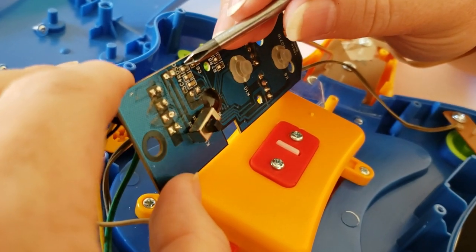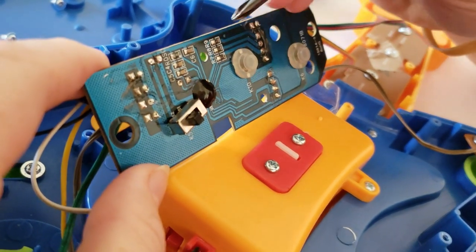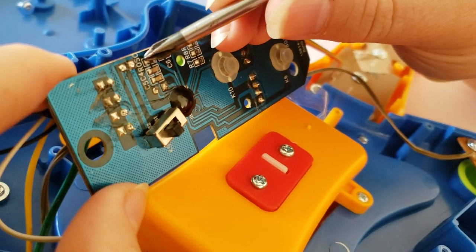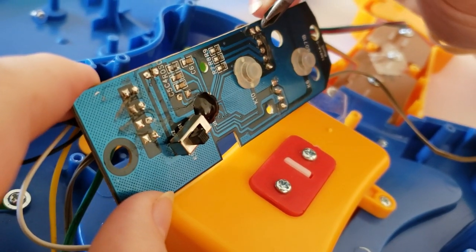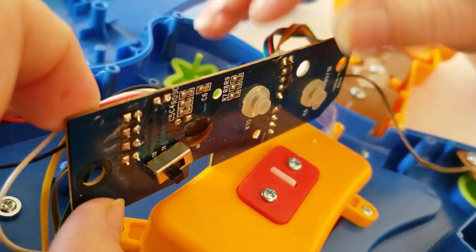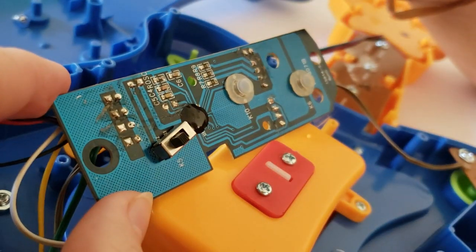But as you see, this actually runs to the other side of this, and then it runs out in a couple different places here. So what I can do is try to either source from this capacitor right here, or source from an even easier source all the way over here, which is a very, very sturdy solder point to go onto. So let's see which one of these works.